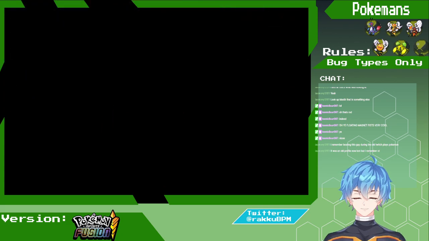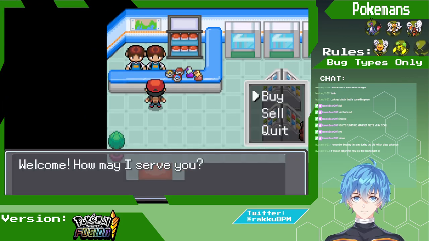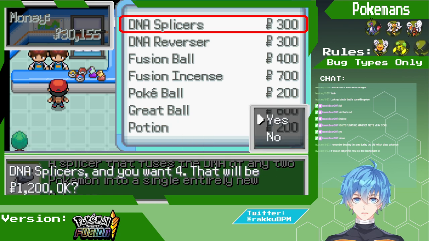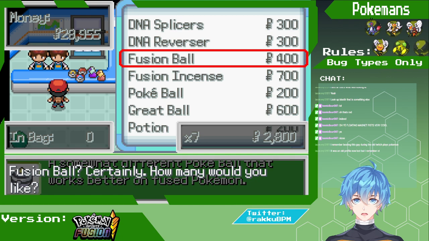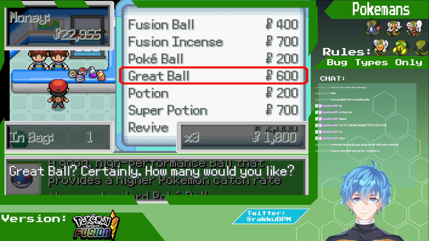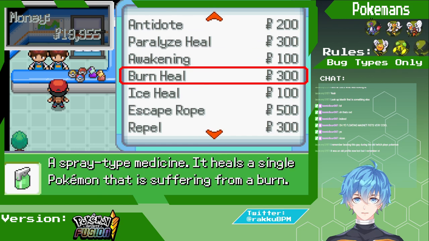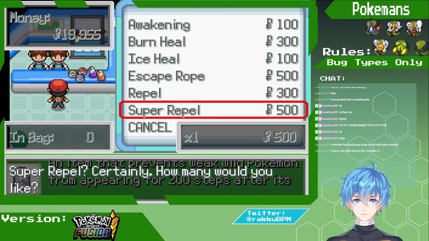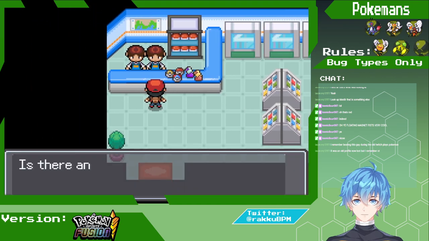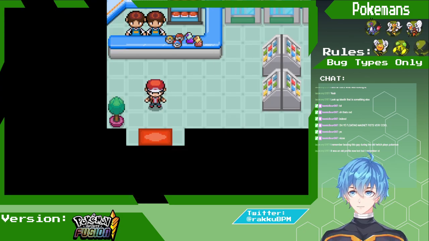Oh, I'll do my shopping before I completely wrap up. Some more splicers. Definitely need more fusion balls. We'll get some grates too. Probably good on healing for now. Grab some repels. Still have a tidy chunk of cash for the next zone. That's good. Alright.